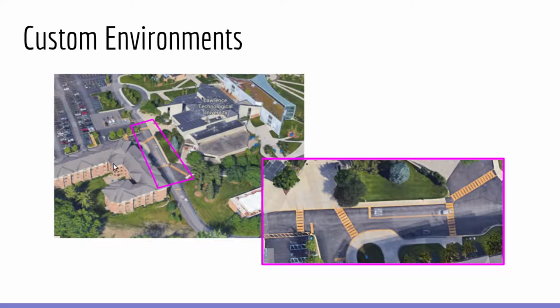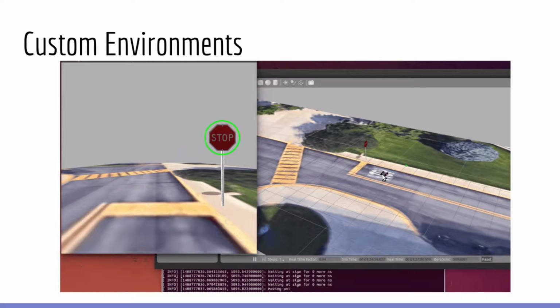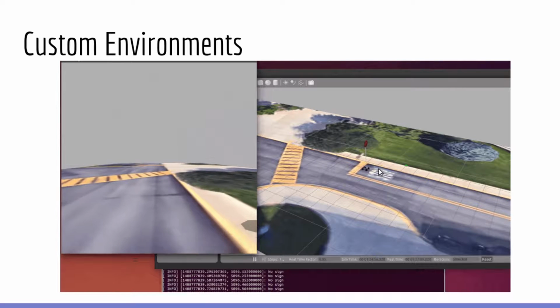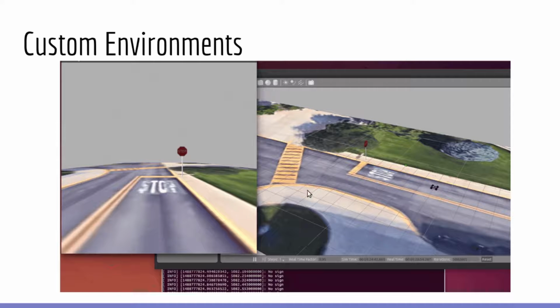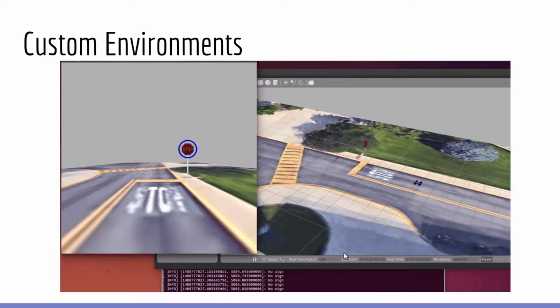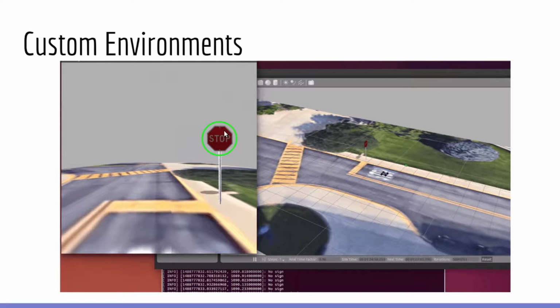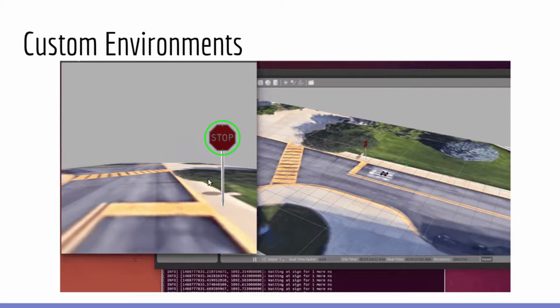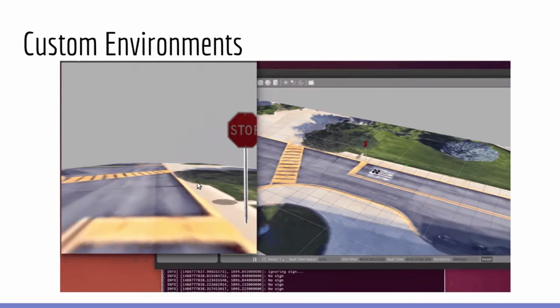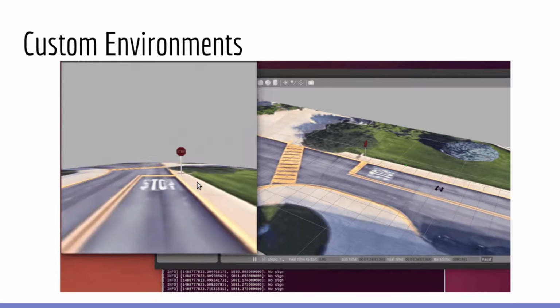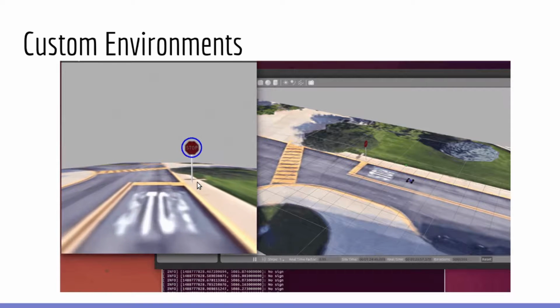This is another example of a custom environment that we used for Gazebo. Here we have a Google Maps image of just outside the university where the stop sign was, and we used the simulator to run some early stop sign detection code. And so here we have some stop sign detection code running down here, and it's detecting the stop sign. It's just a fake stop sign, but it is real enough that we could test it in the simulation, work out all the bugs and do the debugging here, and then take it out to the real world and actually run it in this exact same environment that we see in the simulation.